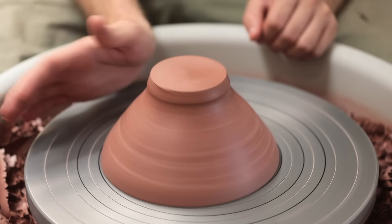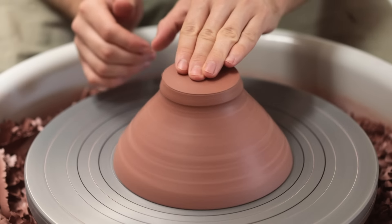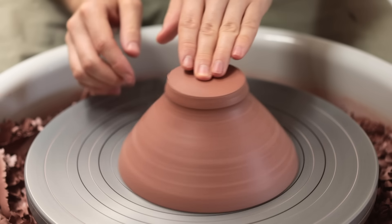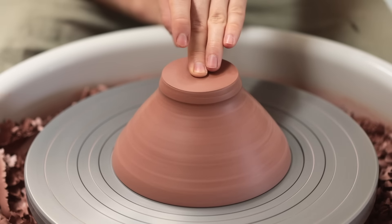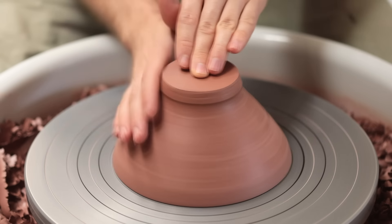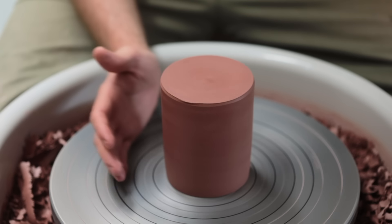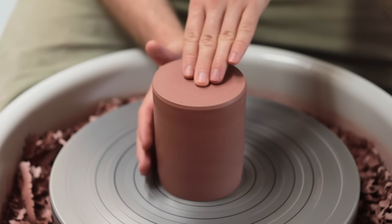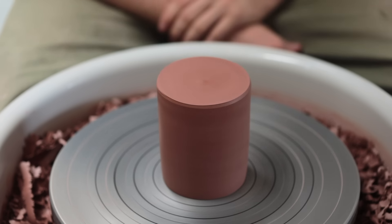Beginners will often try to tap centre with just one hand, hitting it zealously and sending the piece skittering across the wheel head. A better use for the other hand is to place it on top of the vessel and apply light downward pressure. This way, as you tap, you can begin to pin the pot in place as it approaches centre. I begin by barely pressing down, and then as I see it approach the middle, I push down harder and harder. This way I can still strike quite firmly without the bowl overshooting and becoming off-centred again.